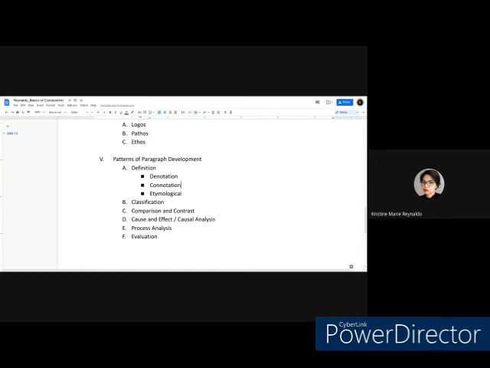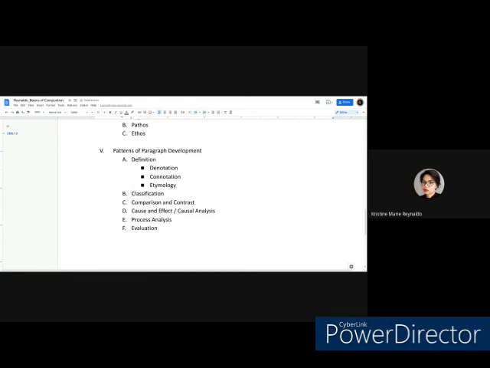Etymological definition usually involves etymology, which is about the origin of a word. So etymological definitions often operate by looking at the origins of the word in order to explain or understand the word better. Etymological analysis relates to the origin and the development of a word. So again, definition is about limiting a word's application by clearly stating its meaning. And then you can do that by denotation, connotation, or etymology.